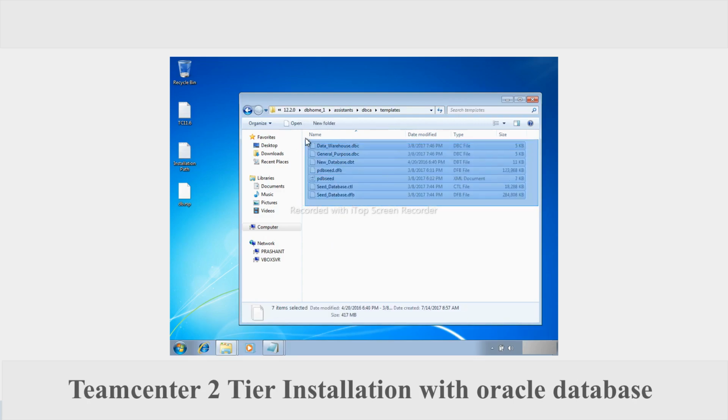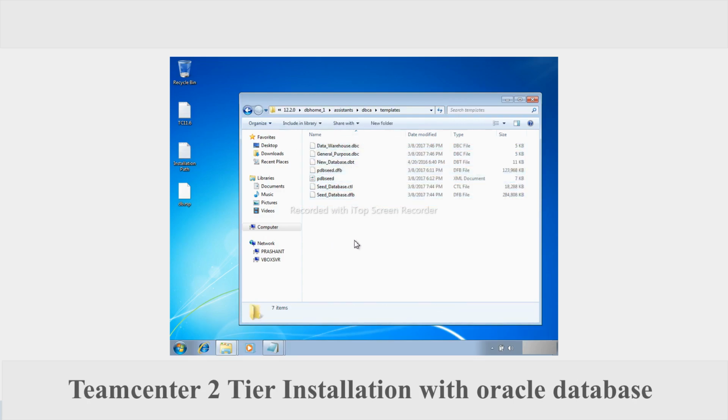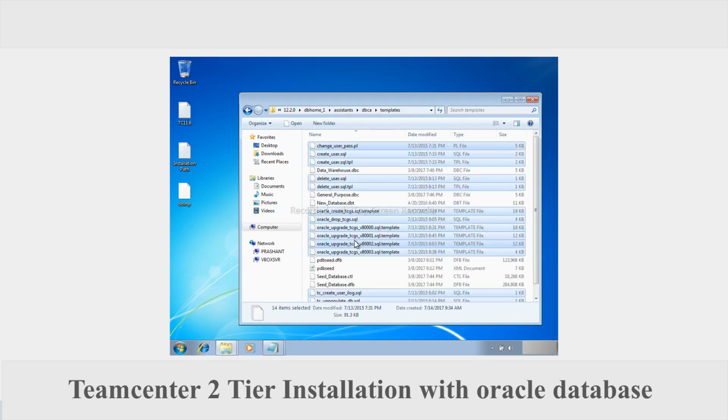Some templates are already available, which are out of the box. We are copying the Teamcenter templates here. Now, when we create a new instance, these templates automatically create a database for it. We'll see how it works.